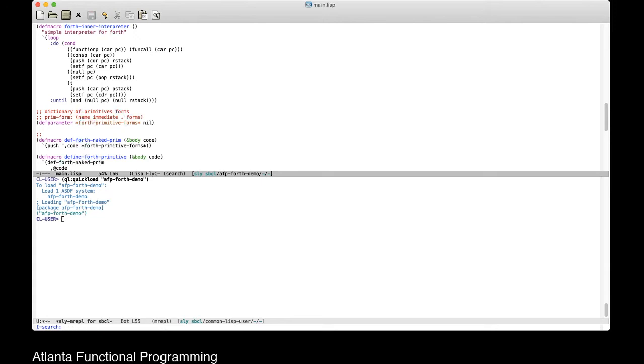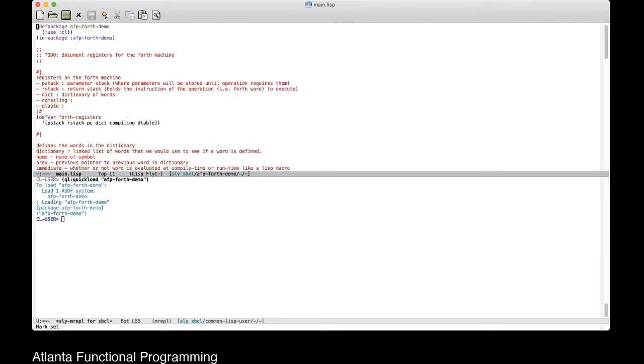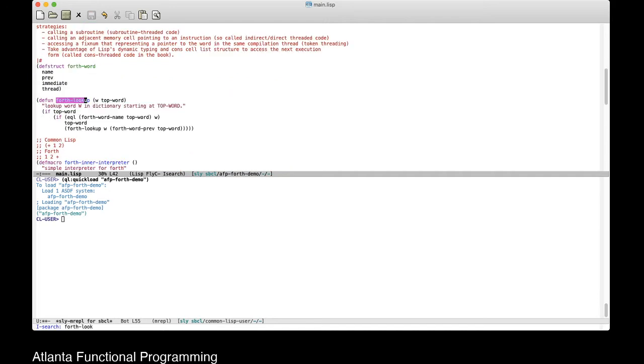This function just takes in a dictionary where the top word is the first word that we're looking into, and we recursively go through the list until we hit the head of the actual list. Well, the tail in this case. And if we found the word that we're looking for, we return it.